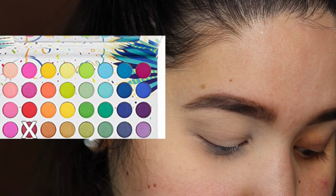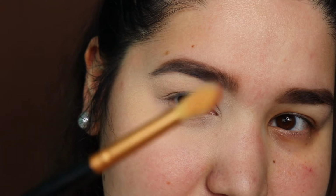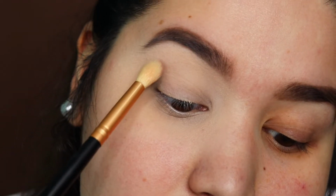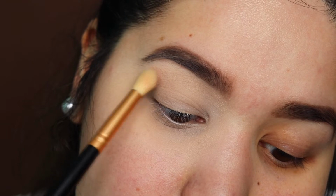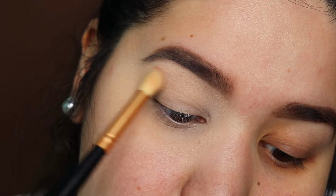So first off, this palette has every color under the sun except for just a matte white. So I went ahead and primed my eyelids with the Tarte Shape Tape Concealer, and then I just set it down with some RCMA No Color Powder. So first I'm going to dip into this deep red shimmery color on the fluffy brush from my Morphe brush set, and I'm going to take it right underneath my brow bone and just start buffing that in.